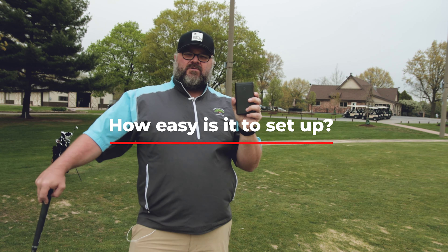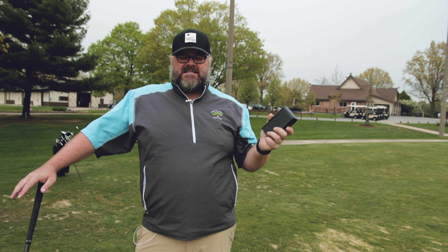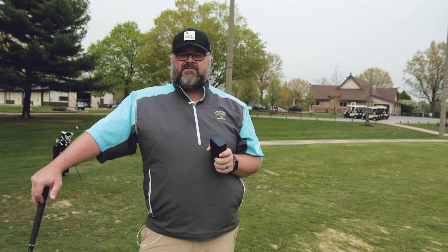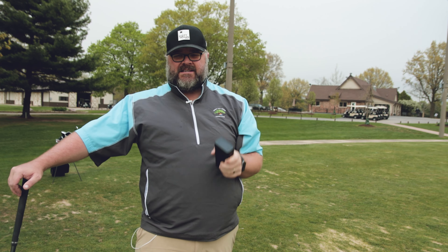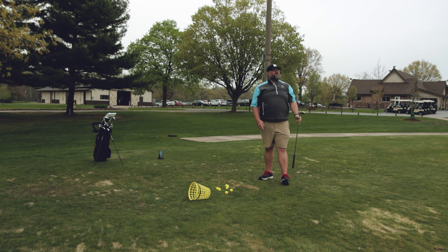Number two: ease of setup. This is probably the easiest launch monitor I have tried. The Mevo is a close second, but this takes the cake because it connects very simply. The downside is you do have to have your phone or some sort of device for it to read off the numbers, but that's the same with the Mevo. It's really quick — it's just a matter of opening the unit up, turning it on, and once I turned it on and opened the phone app, it was instant, ready to go, everything connected. You set it up and let it go. It doesn't even have to be a super precise setup because we're really just getting distances, ball speed, and launch angle. You won't get left-right in outdoor mode; you just pay attention to where the ball goes visually.